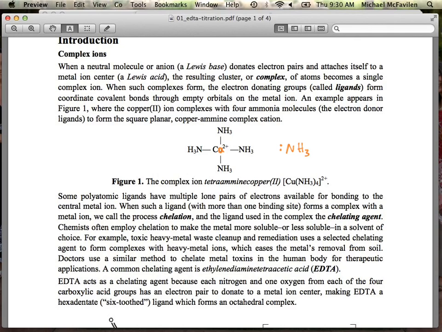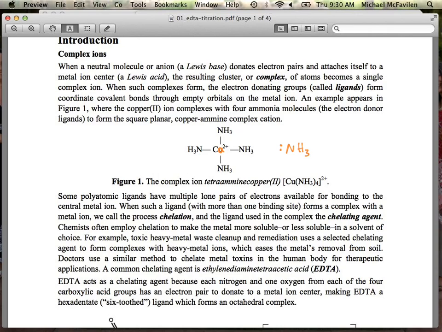Okay, so our indicator, when we add it in there, will react with our calcium ion and change color. Okay, we now need to come up with something that we can add that's going to take the calcium away from the indicator. Yeah. I still don't understand why the ammonia needs to be there. We'll talk about exactly why the ammonia needs to be there at a later date. Okay. Later date. 5 minutes, 10 minutes.